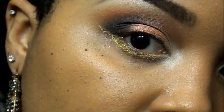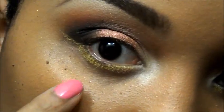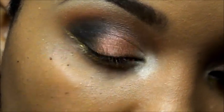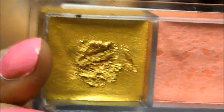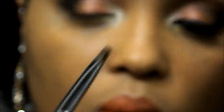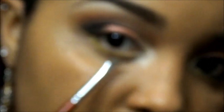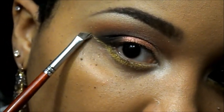So I thought my camera was filming, and hopefully you can see what I did. Under the eye right here, I went in with my Makeup Forever Flash Palette. The color I used was this one right here, which is called Ore Gold. And on an angled brush, I simply took that color and applied it under my eye here.